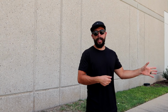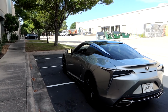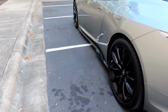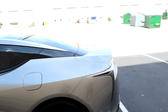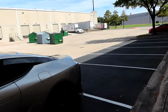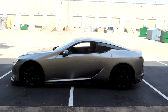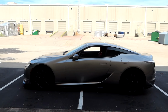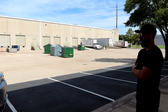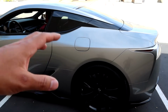Oh, the wheels have spacers on it, so the wheels stick out a little bit more than normal. So these are OEM wheels? Oh yeah, yep. But with spacers. Yeah, they're 21-inch wheels, and it's got the 20 millimeter spacers. And stock height? Stock height, yep. I love the side profile of the car. It really looks like the LFA from the side profile. How nice and low it sits, and are the black wheels a factory option, or do some of these come with silver wheels?